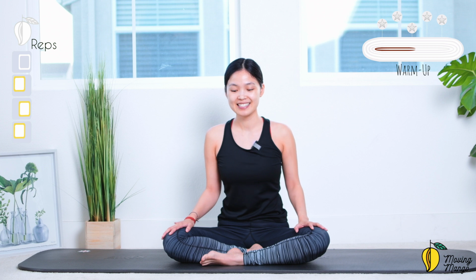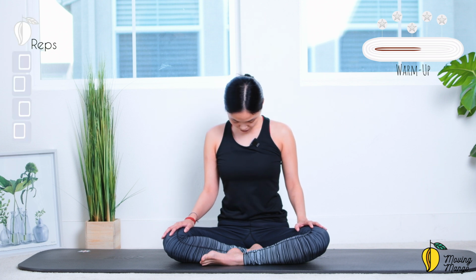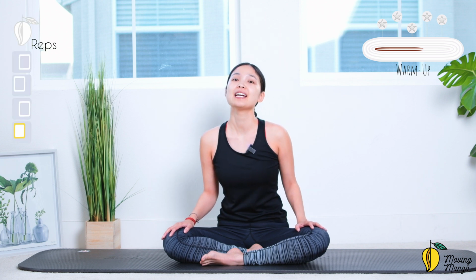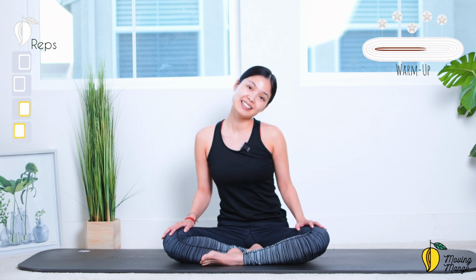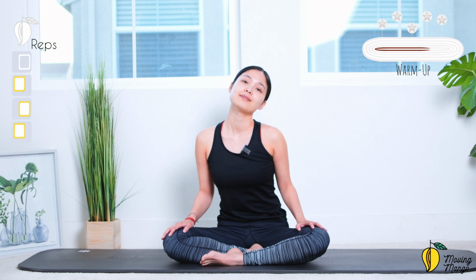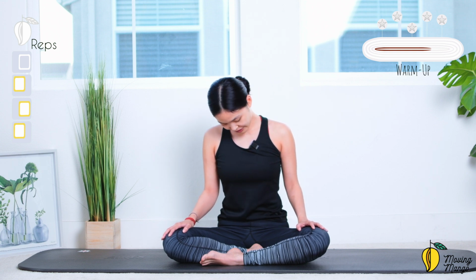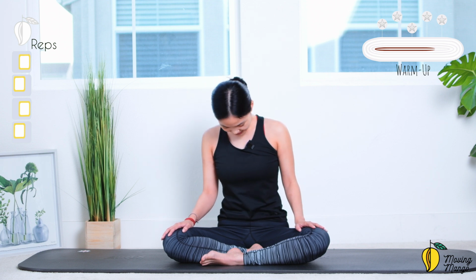So 5, 4, 3, slowly, 2, and last one. Good. And now slowly rotate your head around your neck. Inhale halfway, exhale halfway. And 4 more rounds slowly. 3, 2. You can close your eyes if you want to feel more on the balance.